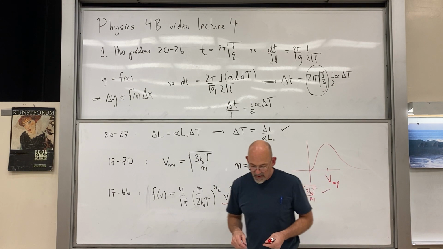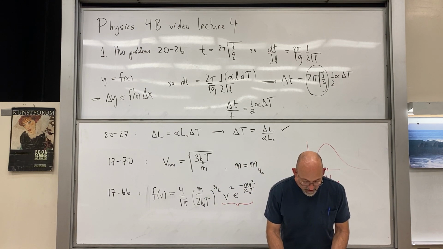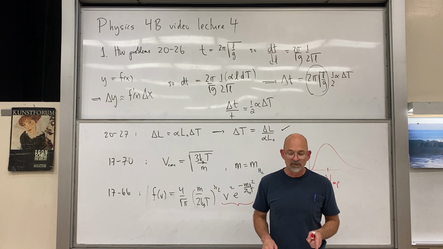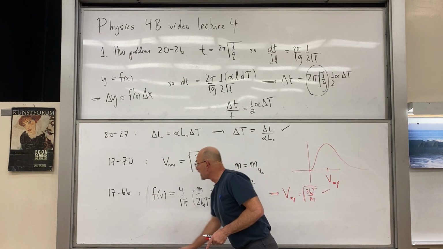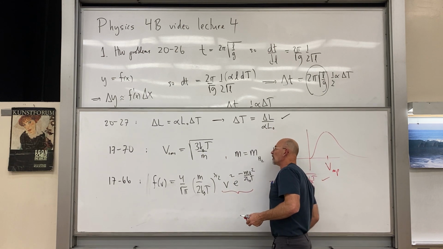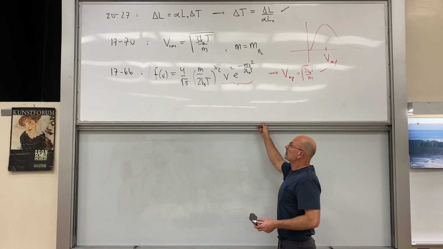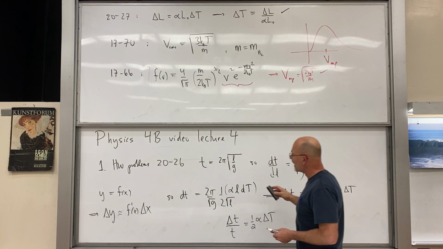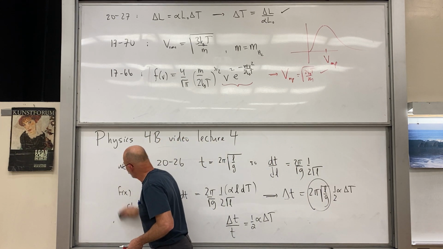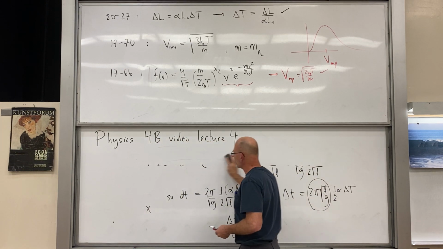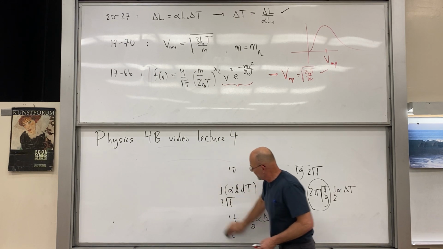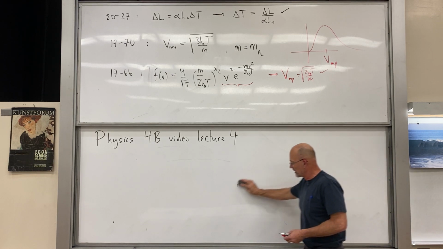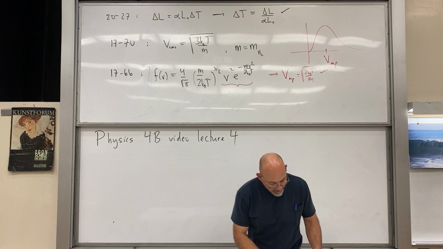Okay, someone had a question about chapter 17, problem 67. And the problem was with the formula they gave you in the book. So sometimes you're going to have to look these things up in an integral table. The formula they give you for that integral is wrong. It's off by a factor of 2, or it has a square root sign where it shouldn't. So the correct formula will give you the answer you're supposed to get.